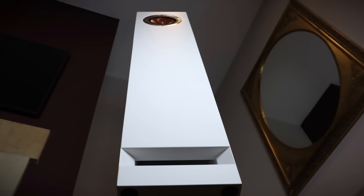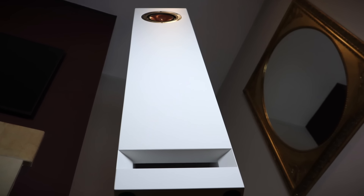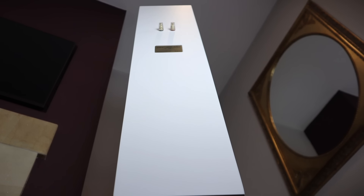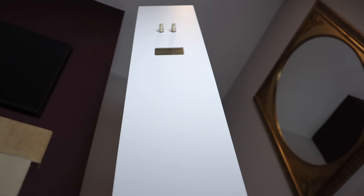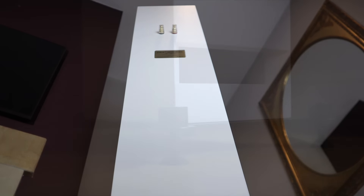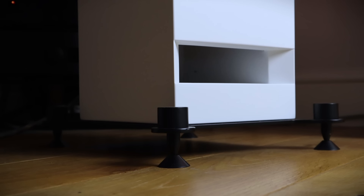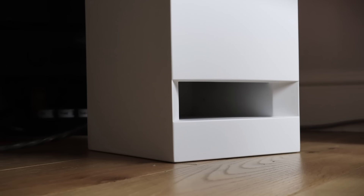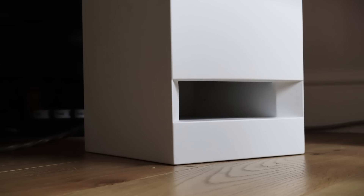The base loading is unconventional but closer in concept to a transmission line speaker rather than a ported design, something I'll discuss in greater depth shortly. The rear has just one set of reasonable quality speaker binding posts — bi-wiring a full range driver would be pointless. They're fairly high up to keep internal wiring lengths to a minimum, so you may have to compensate with longer speaker cable runs externally. My review samples came with the optional Sibelius stands, essentially bases with outrigger feet, which considerably improved protection from impact and reduced the likelihood of the speakers toppling over. That alone may justify shelling out the extra €395 or £405.